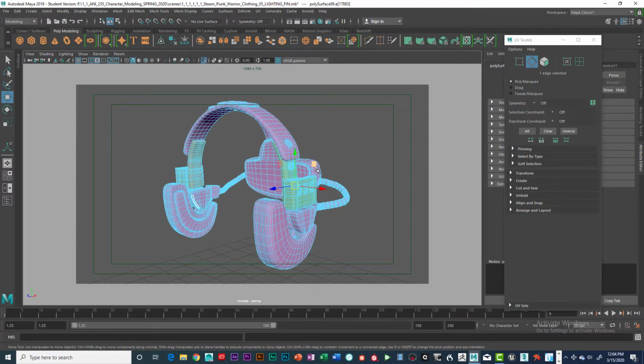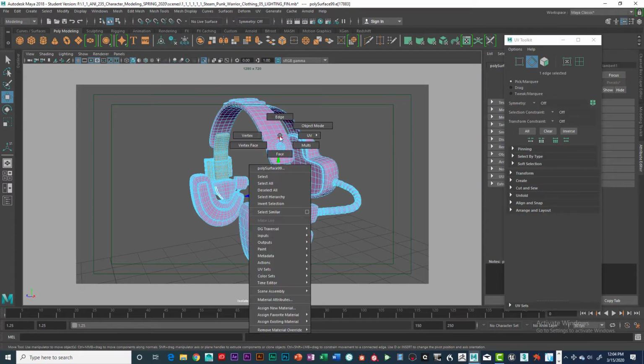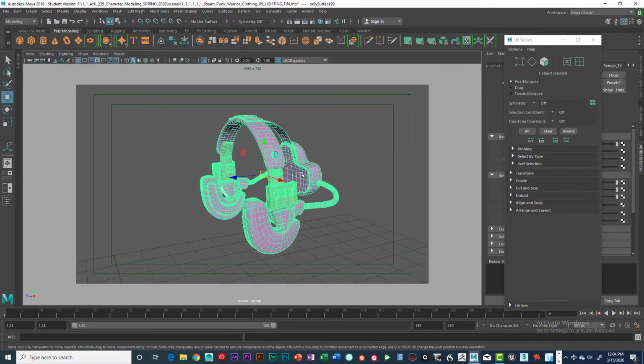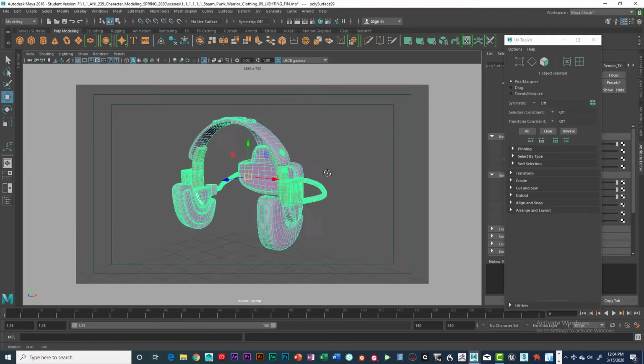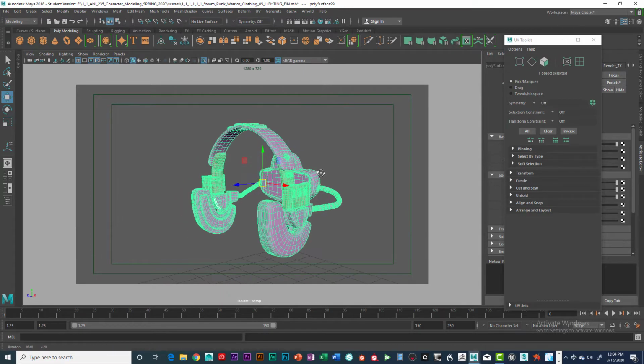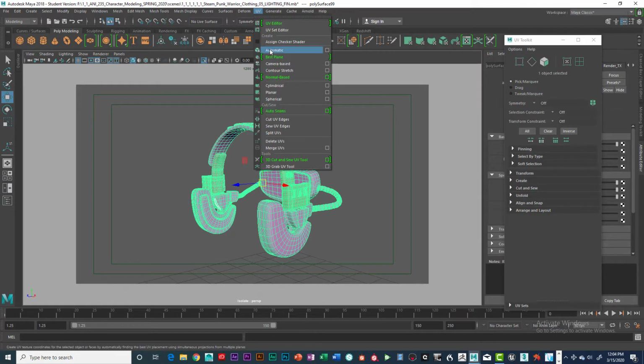Okay, and the next thing we're going to do, actually we need to do one more thing. I forgot. We need to add a texture UV set. To do that, you have to go to UV. We're going to do planar on all the stuff, because if I do automatic, it breaks it up into smaller pieces, and it's very difficult to get the UV seams right. And since I know I'm going to do all the UVs on this by hand, I'm going to click on planar.